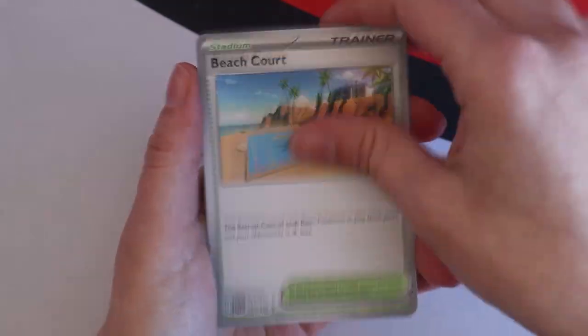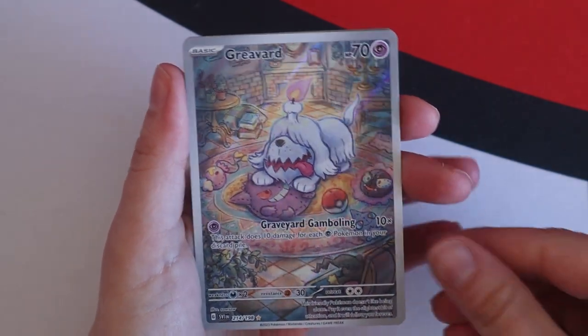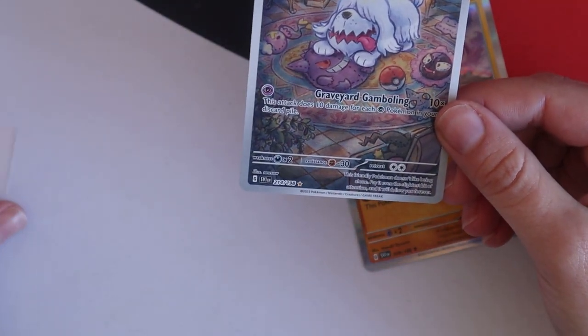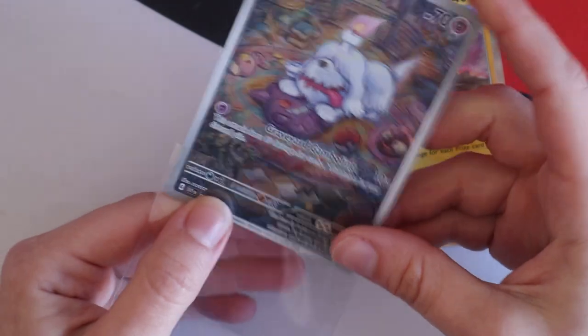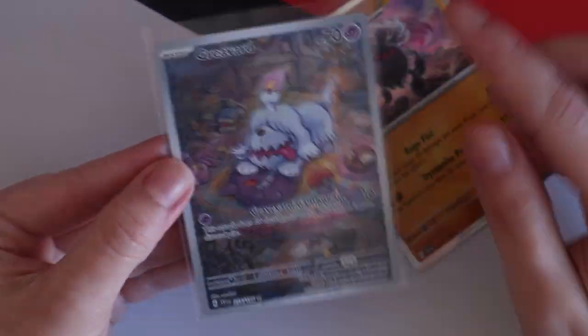Hypno, Beach Court, Parallel Pineco. Yes! The Graveyard that I wanted! That is an illustration rare, I believe. Yes, illustration rares are the non-EX. Special illustration rares are the EX and trainers. This is what I wanted, just for reference. You're so cute.